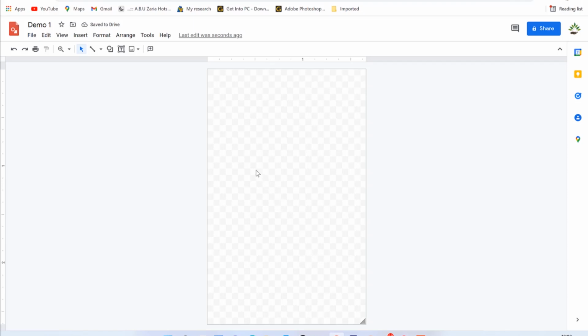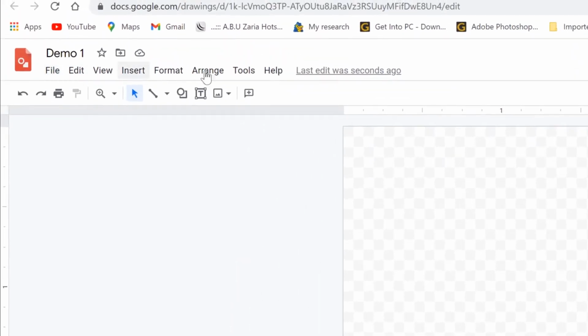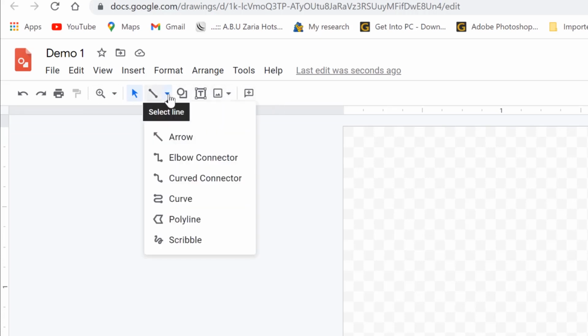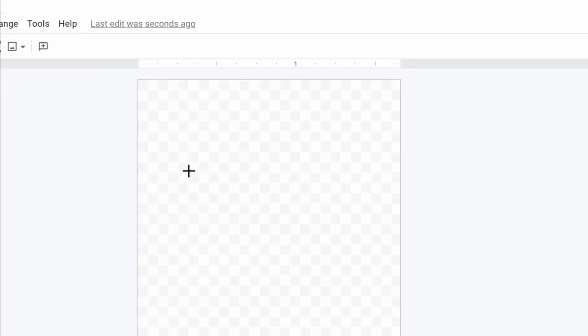So for example, I want to use this to make some little drawings, and over here you have a bunch of drawing options, just like the way you have in other Microsoft or other Google platforms. But right now you can do quite so much with this. So for example, let's say we want to use a line. I want to draw something like a pot, and let's say we use a scribble line, and we can start by drawing a simple pot.